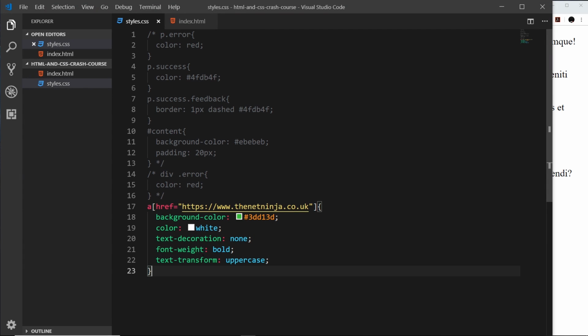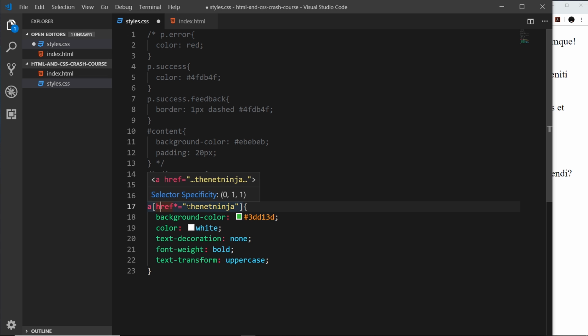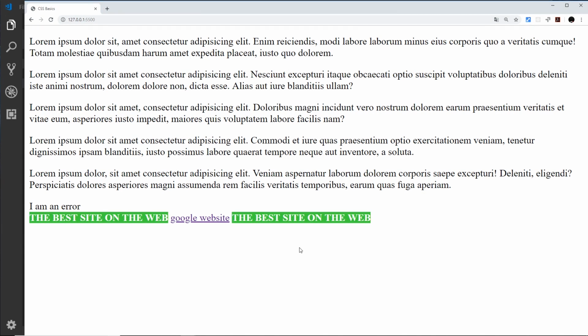Awesome. Okay then. So what if I wanted to shorten this? Because this is quite long. Well, I could use the asterisk in front of this equal sign. So I could say instead, put an asterisk there, and then equals, and then we'll just say the Net Ninja, like this. And then what this says is, okay, any A with an href that includes the Net Ninja. So this is somewhere in the value of the href. That's what this asterisk means, that this is included in the value, then style this way. So hopefully this should still work. Let me save that and preview, and that works.